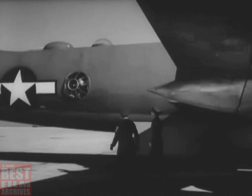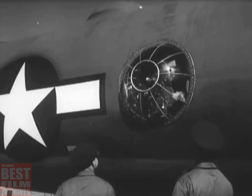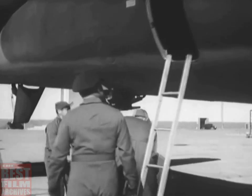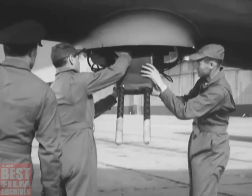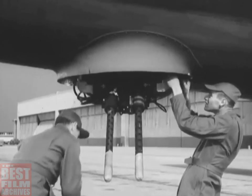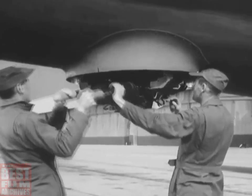But now the pilot and the co-pilot continue their tour around the plane. They have a lot to check. Hatches, windows, control surfaces, trim tabs, inspection plates, and doors. But the pilot and co-pilot aren't the only crew members with inspections to make. The gunners, for example, besides helping the pilot check the airplane, must also be sure the guns and gun cameras will work properly. They must inspect all 5 turrets in the same way they're now examining this lower rear turret.